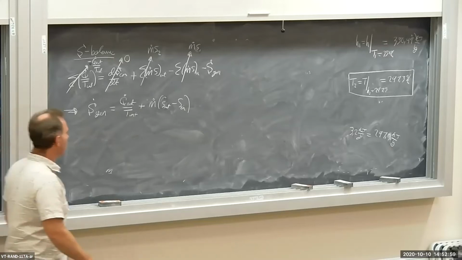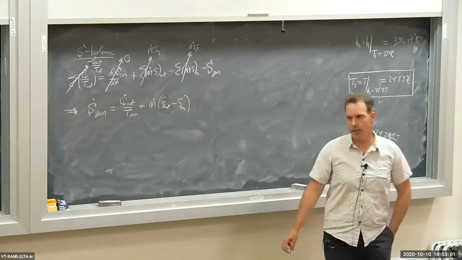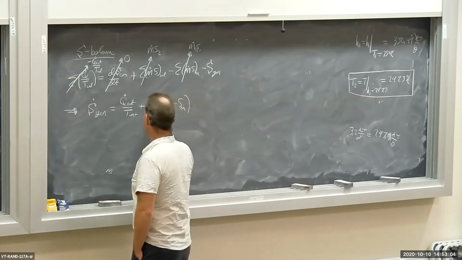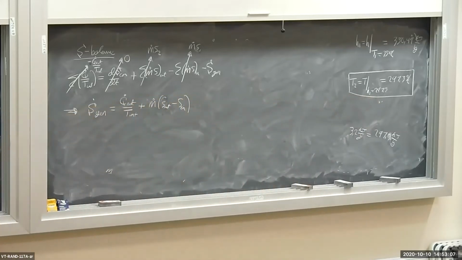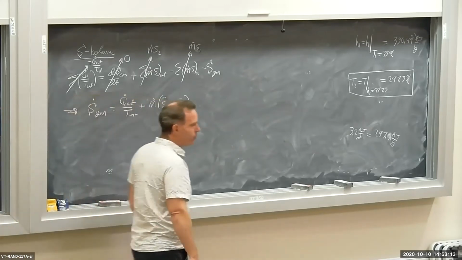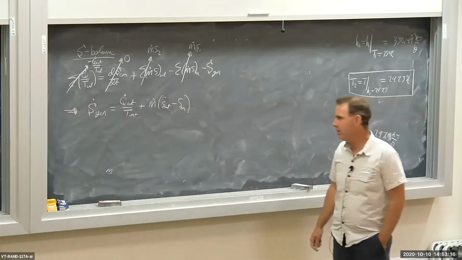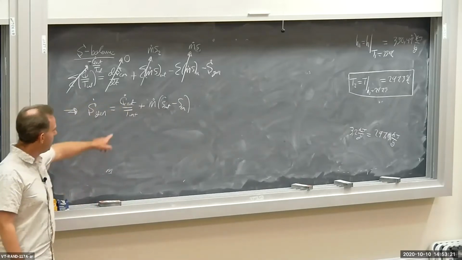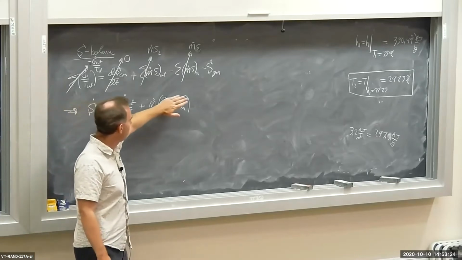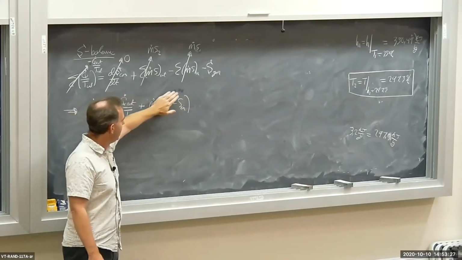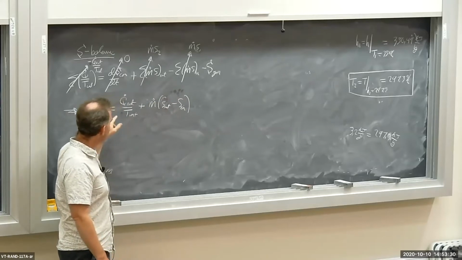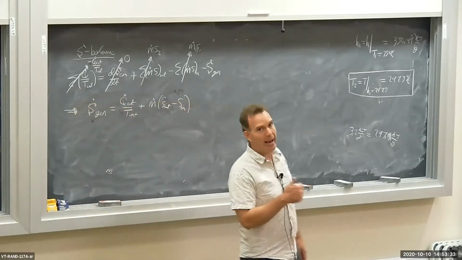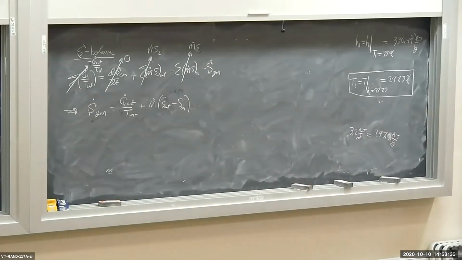So what is this telling me in words? This tells me that the rate of entropy generation is equal to the difference in outflow versus inflow entropy, plus the outflow of entropy due to the heat interaction. That's what this equation is saying. Let's say there was no mass flow at all, so this term was gone. That means the rate of entropy generation is equal to the rate of entropy transfer out of the system due to the heat interaction. That makes sense.